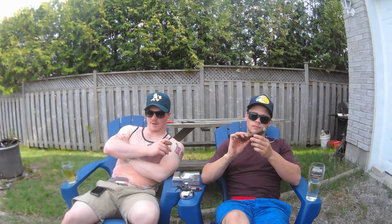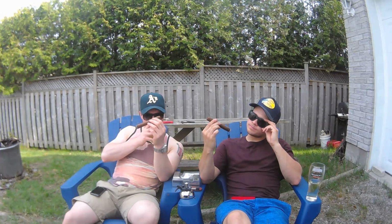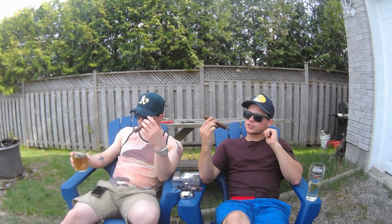Alright guys, so we've lit this up. Now, how would you describe the taste on this, the flavor? First impressions and the first flavors that I'm getting off this Kristoff. For me, it's cedary, it's woodsy. There's something else I'm getting in there that I just can't quite pinpoint right now. Yeah, I can't really explain the flavors yet, but I definitely do get that strong cedar.